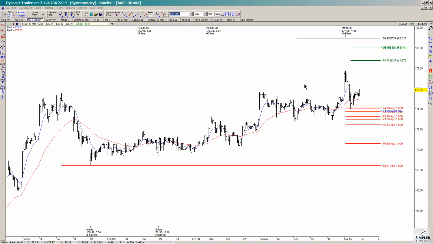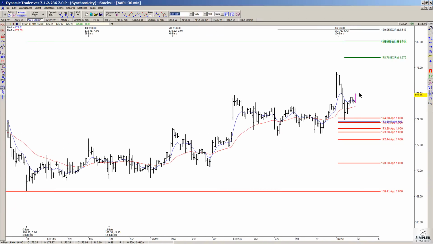If you're watching this most recent low, obviously you can go down to a 5-minute chart and look at setting up the pullbacks with this in mind, because ultimately I am still going to look for some higher targets in Apple. So hope that helps, and we'll see you tomorrow.